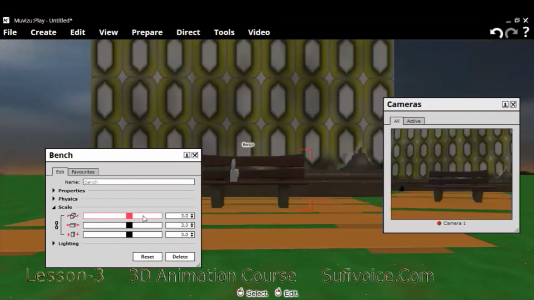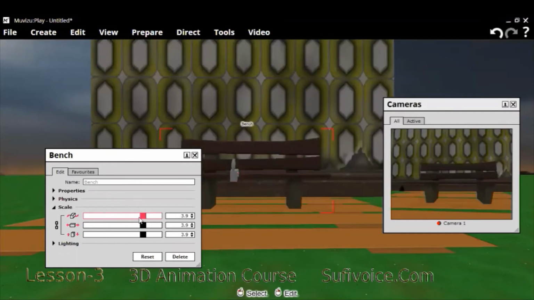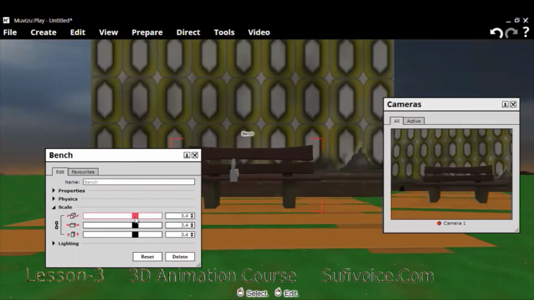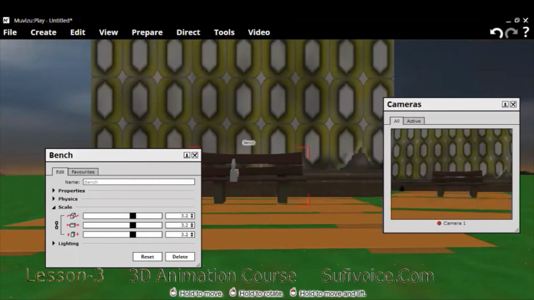Increase the size to our requirement. I think this should be fine. After that, if you want, you can move it a little back. So we had added a bench.